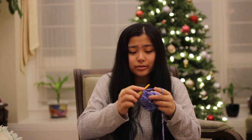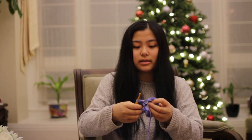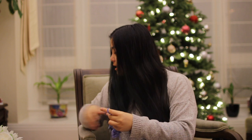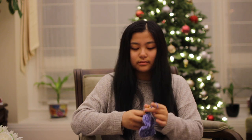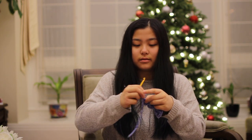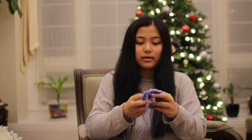I absolutely love this color — it's so beautiful. And we are done! Well, I'm not actually done yet. Let me cut a little tail. Oh, that was a lot of fluffies. I actually don't have my darning needle with me right now, so I will insert a clip of me sewing all my scrunchies together. If you haven't finished crocheting your scrunchie yet, or other projects you're working on, I will add a time lapse right now.